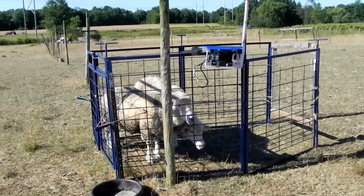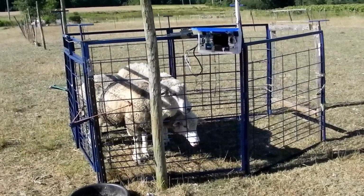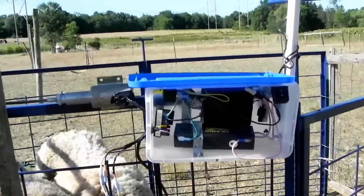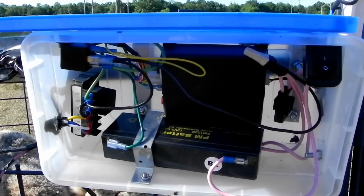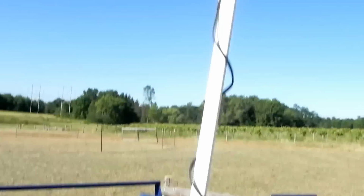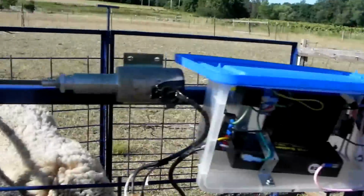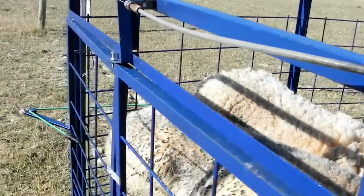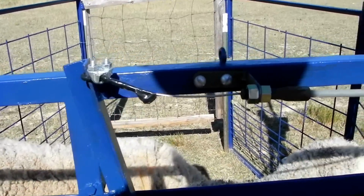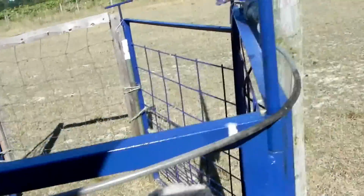Okay, this is my pen that I've rigged up so I don't have to have anybody hold the gate out for me. This is a remote car starter and a 12 volt battery, with an on and off switch. That is the antenna. I get about 70 yards right now with it because of the high tension wires here in the back. But this is how it works on a solenoid.